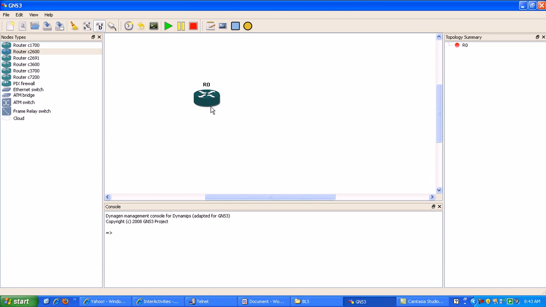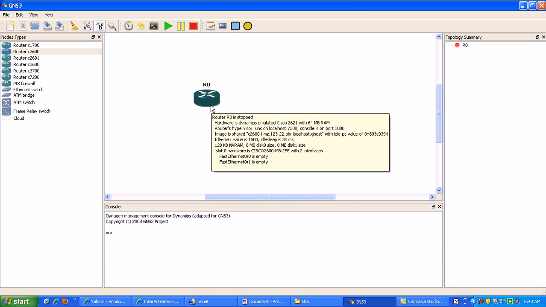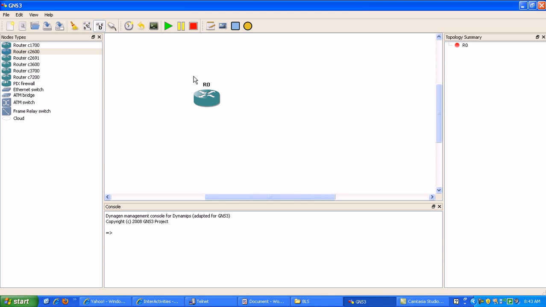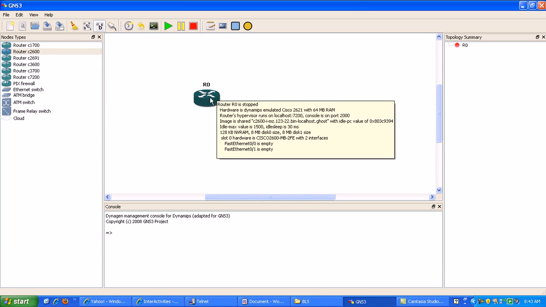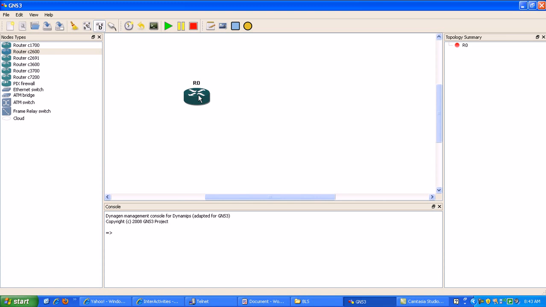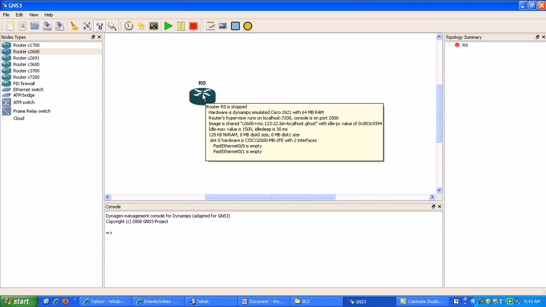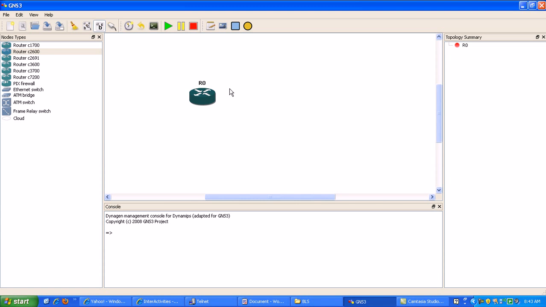What you can do is set your administrative distance higher on a floating static route than your dynamic routing protocol. That way it doesn't get chosen and added to the routing table as the best route until the dynamic routing protocol learned route gets flushed out. So we'll go ahead and do this real fast here.